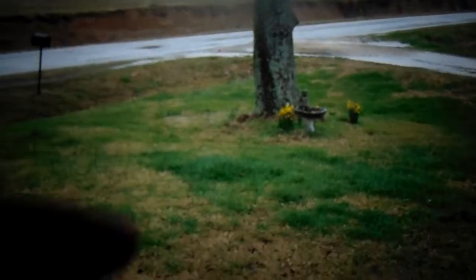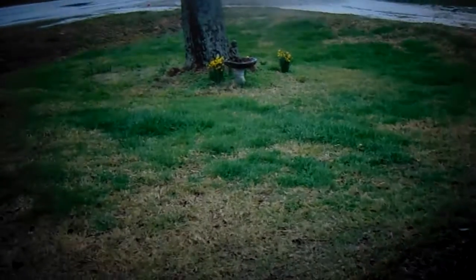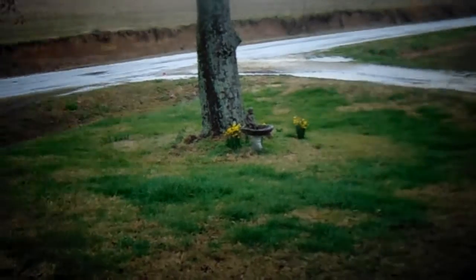Oh look at that stuff out there. My wife replanted some orchids — flags, iris flags — about three-quarters of a circle around there. The yellow flowers on the left are around the back of the tree and back up the other way. You'll see them in a little bit.